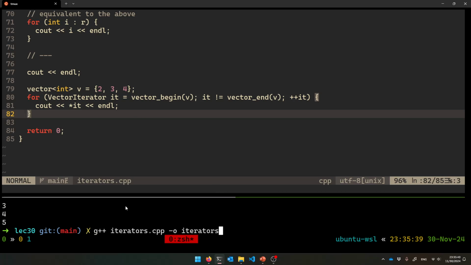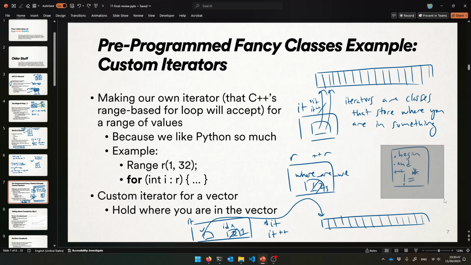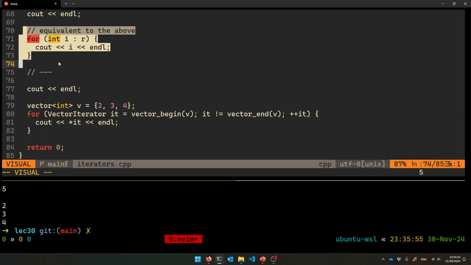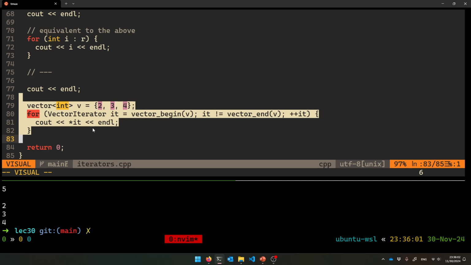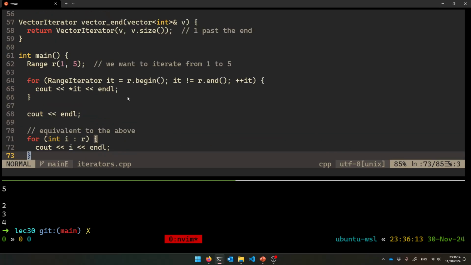And that's more or less that. It'll do the right thing. So you can make an iterator for any type you have. And if you do it with these kinds of names, and it is a class at the end of the day, and you do it with these exact names, then the range-based for loop syntax will just work and get translated into a use of your iterators. Isn't that cool? And you can also overload the standard library's iterators if you want to do it this way, but then you have to use the full syntax. I think it's very magical. Or I guess, depending on how you think of it, it's slightly less magical now because you know the secrets. You know what's really happening.